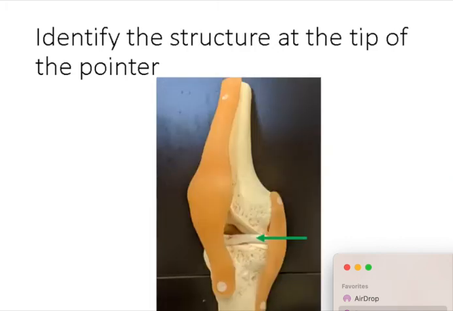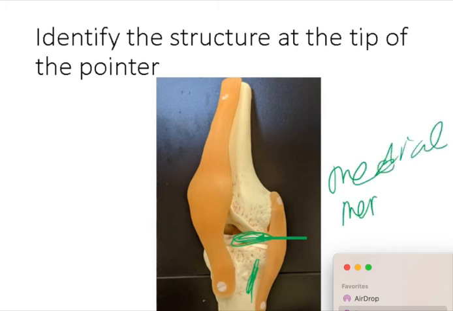All right, so this here is showing you one of the cartilage pads that are present in the knee. So between the femur and the tibia, where all that weight is bearing down between the bone, we have two cartilage pads. So those are called the medial meniscus and the lateral meniscus. So you just have to see what side of the knee, the more medial or the more lateral. So I know that the tibial side is medial and the fibular side is lateral. So this cartilage pad here that's pointing to is the medial meniscus.